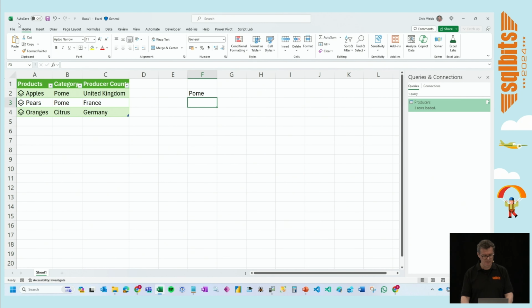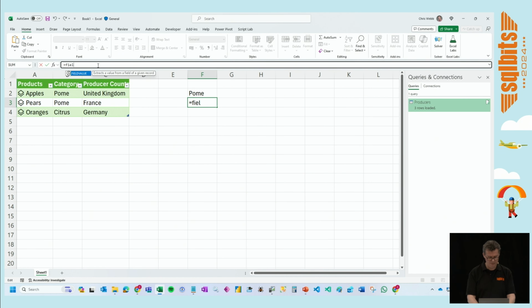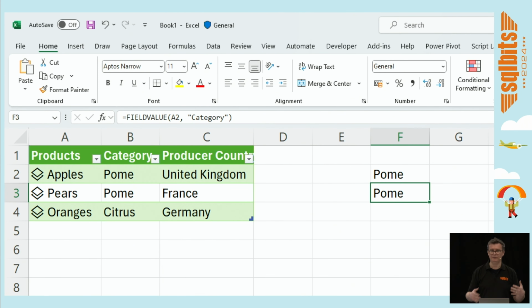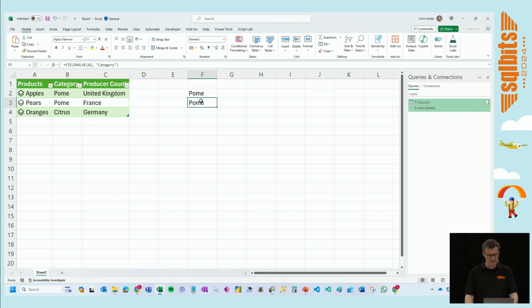We've also got a field value function, and I can say A2, and I can get the value from A2 and get exactly the same thing there. So I've got a field value function that now allows me to extract values from there. Now this is something that's been around in Power Query probably for about 2-3 years. Not many people use it, but I thought I'd mention it because there is one new thing that's happened in the last year also with Excel data types, and that is the concept of nested data types.